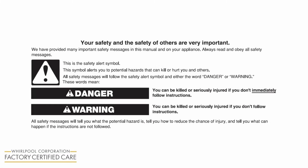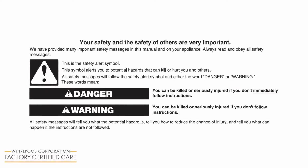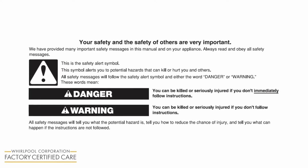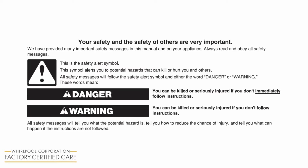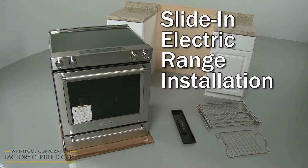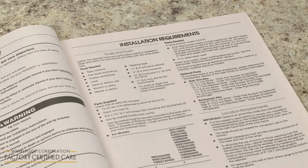This video is intended only to supplement the written installation instructions that accompanied your product. The written installation instructions should be read and available to you before you attempt to install the product. Before you begin the installation of the slide-in electric range, refer to the installation manual for a list of recommended tools and parts you may need.